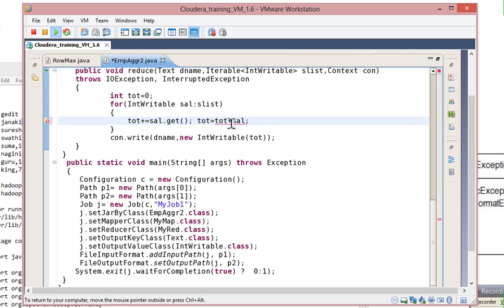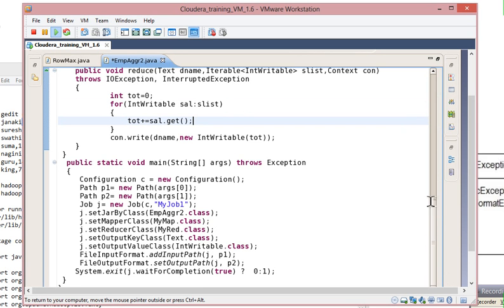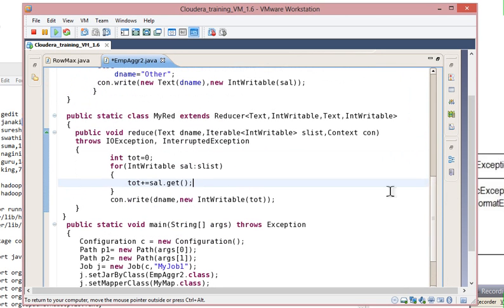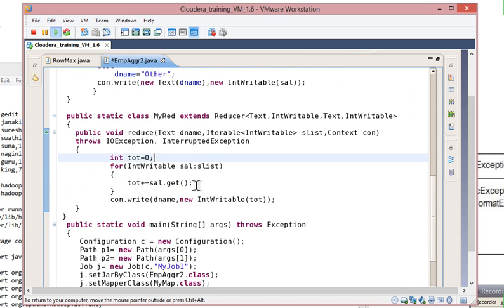I have written it simply. Okay guys, let us see. It will come like this: total plus sal. We are converting this into a Writable. We don't have logic in HDFS for writing your own Java code.